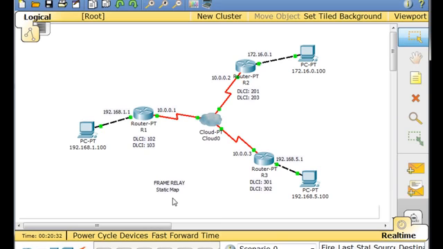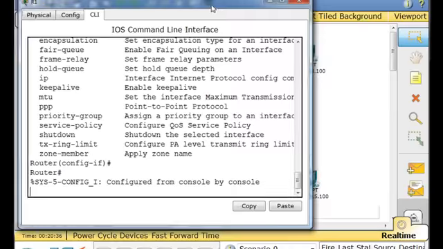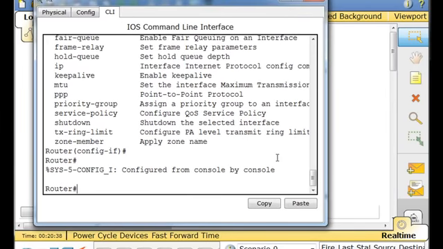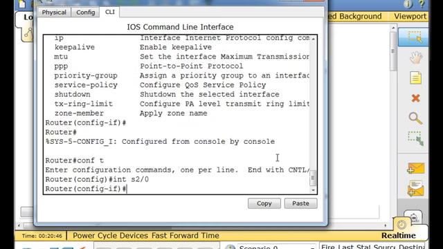To do that, you'd go into the router, go into the interface, so interface serial 2/0, and you'd say no ip split-horizon. If you did that, you would be turning off split horizon.